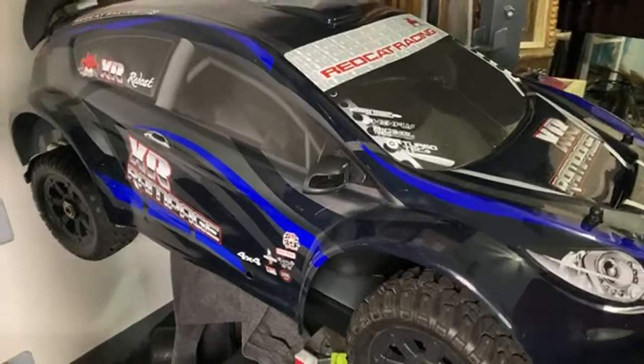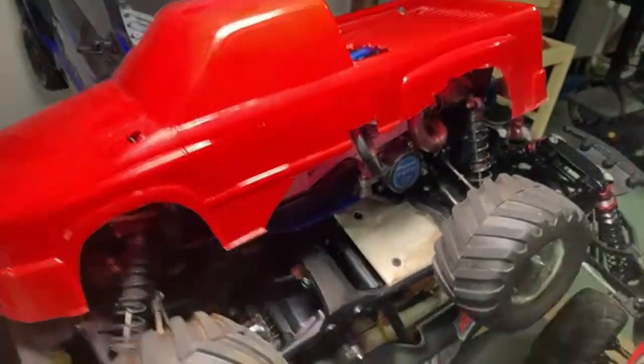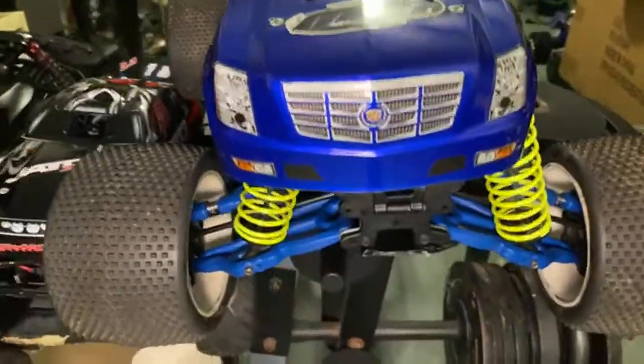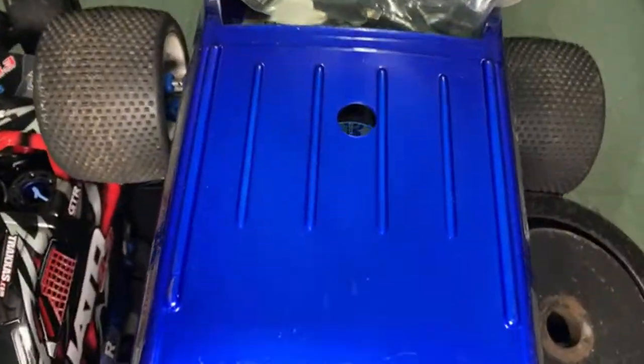Luckily, it's super slow. This is the 1/10 scale Traxxas Nitro Stampede. You've seen videos. It's a Jado. This is the low C. The one with the broken RPM parts and a bumper in the front. This is the one I got a while ago with the LRP engine. You guys can see the LRP through the cooling head over there. Oh, you can't see it. Either way, it's LRP.